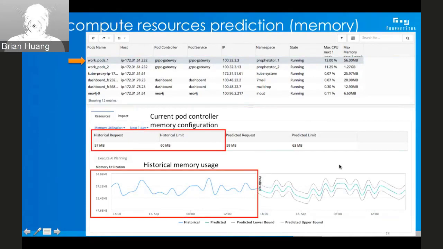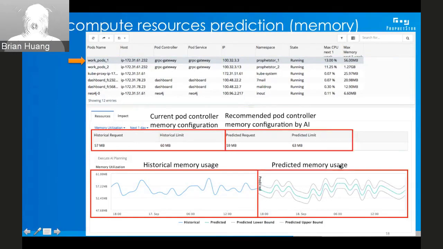And we not only predict CPU usage, we also predict memory utilization. And again, in the left part is the historic data and the current pod controller configuration. And in the right part is the predicted memory usage and also our recommended memory configuration.